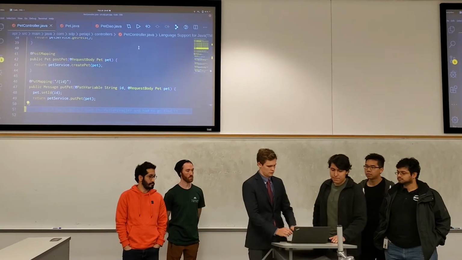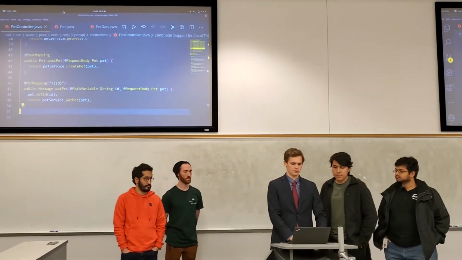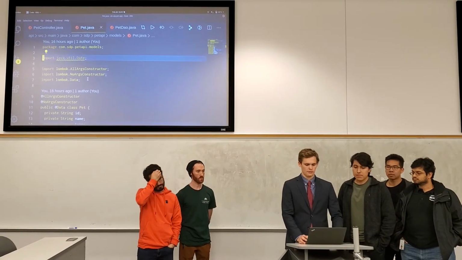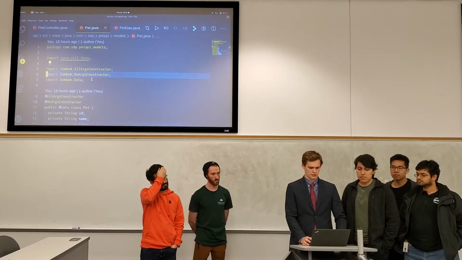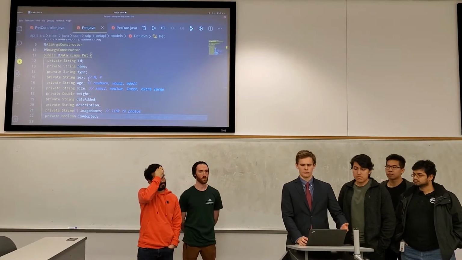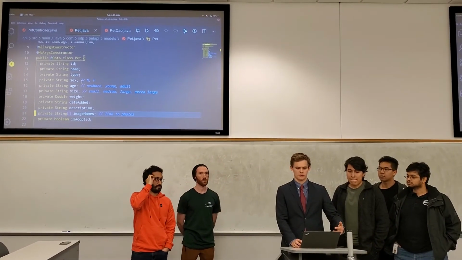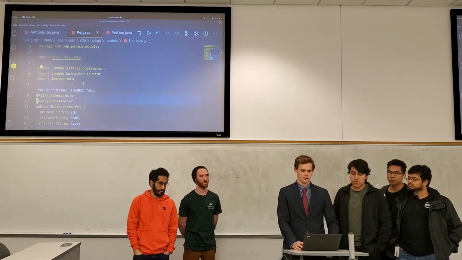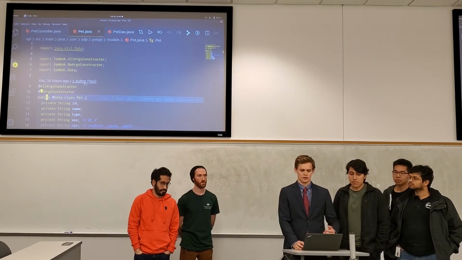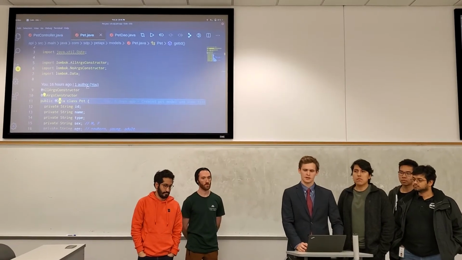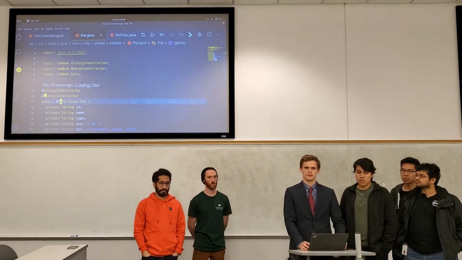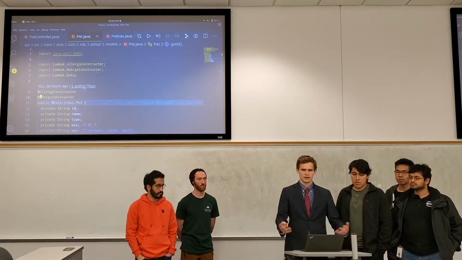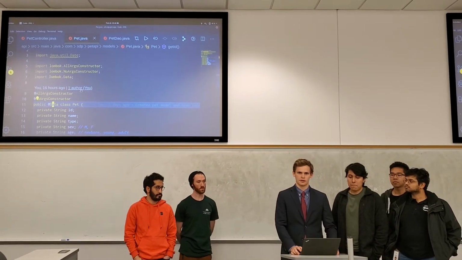Yeah. So before we show the example, I'll just show that we also have our pet models. To create our models, we're using Lombok to take care of creating the actual getters and setters and all our default constructors, because that saves us from writing a lot of code, less code, less places to look for errors.